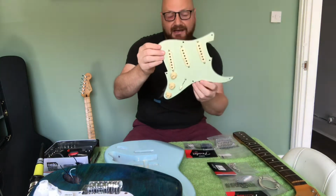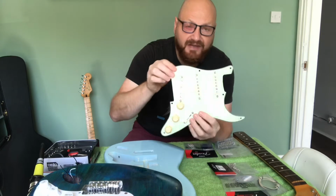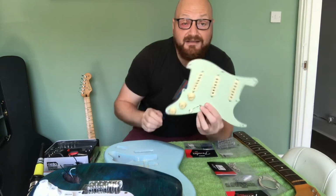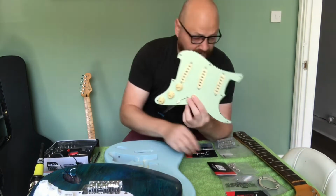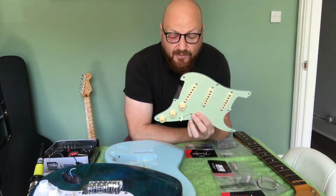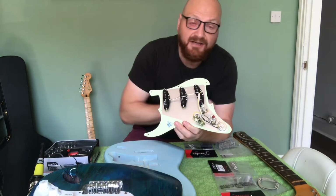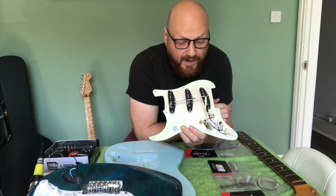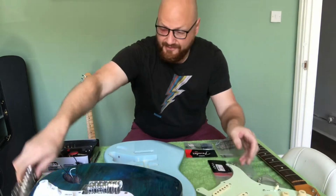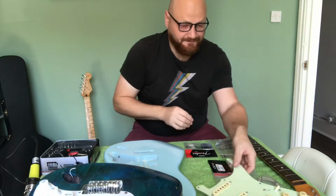This that we referred to earlier is a pre-wired pickguard with Fender vintage noiseless pickups. It's probably the most important piece on the guitar. And they sell this as, just wire in your input jack, which is fine, and you're ready to go. What they don't tell you is they haven't actually put the leads that go off to the input jack on it. So I've got to figure out where they go, and I've also got to solder them on, which leads to a hidden cost.